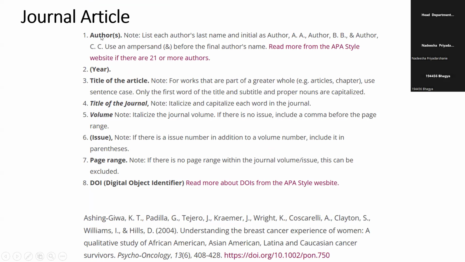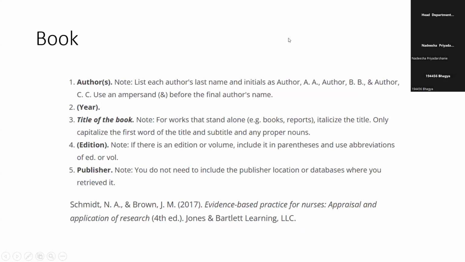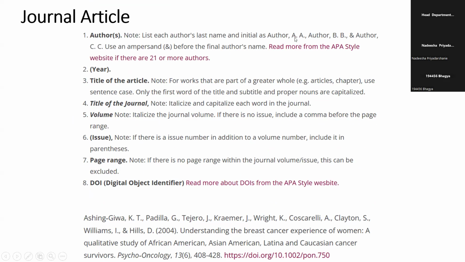Right. First, we write the authors' names. List each author's last name and initial. This is the example: author, then comma, initials. Right. Then again put a comma and the second author's last name, initials.